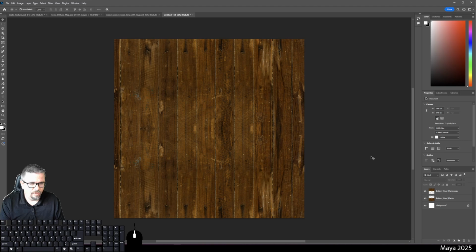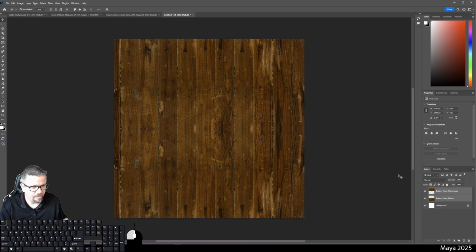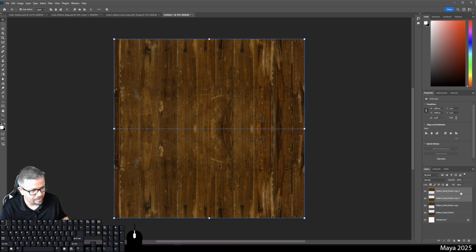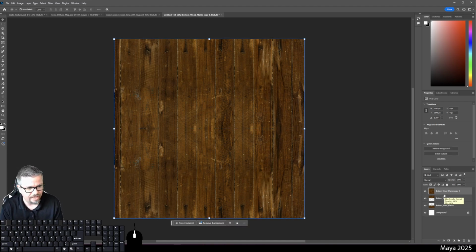So now what I'm going to do is I'm going to take both of these images. I'm going to select one, hold shift, select the other one, because I always like to keep my originals. And I'm going to create another duplicate of both of them identically, and I'm going to press Control E to merge them down. Control E to merge them down with both of them selected. So now I have the originals that I was working with as well as the one that I combined together.